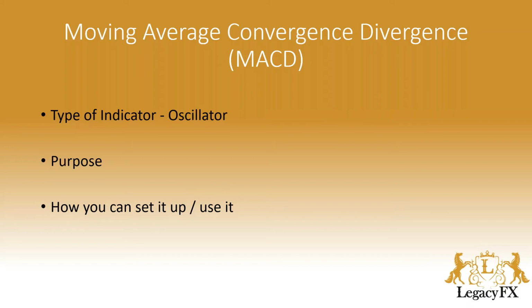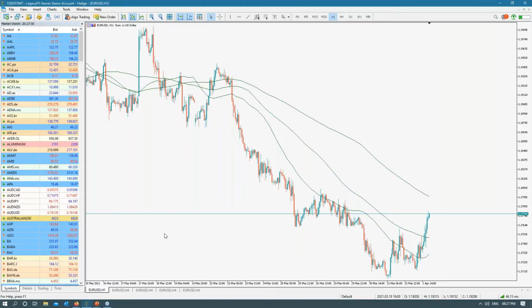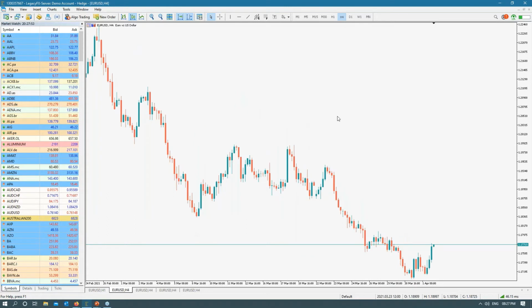This is very commonly used in conjunction with the other ones. And what is the purpose? Well, the same idea as an average, right? To give you an idea of when things might be overbought or oversold, what kind of trend we have, either bullish or bearish, and a little bit of momentum. So how would we set that up? Well, let's go to the next chart. We'll start in 4. We'll do it in 1 as well. It's, again, 4 and 1 are pretty much the same idea, right?